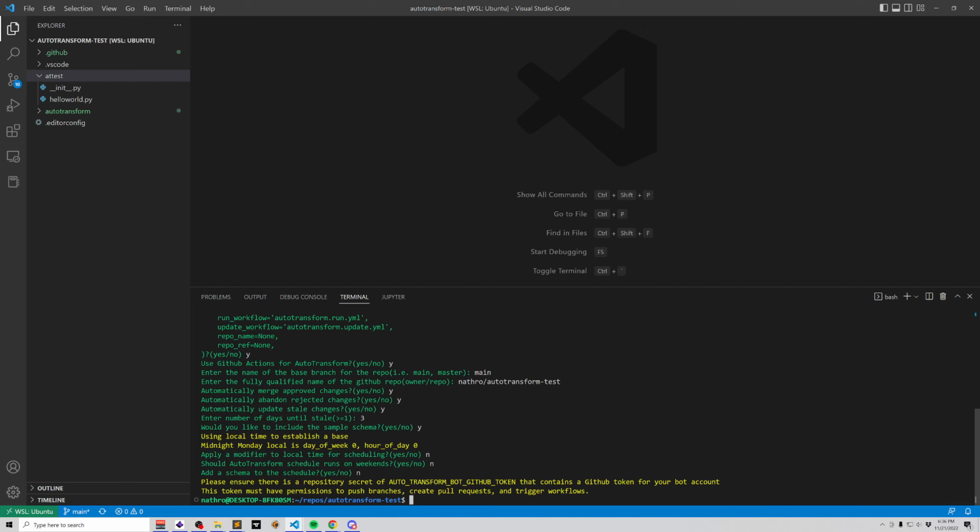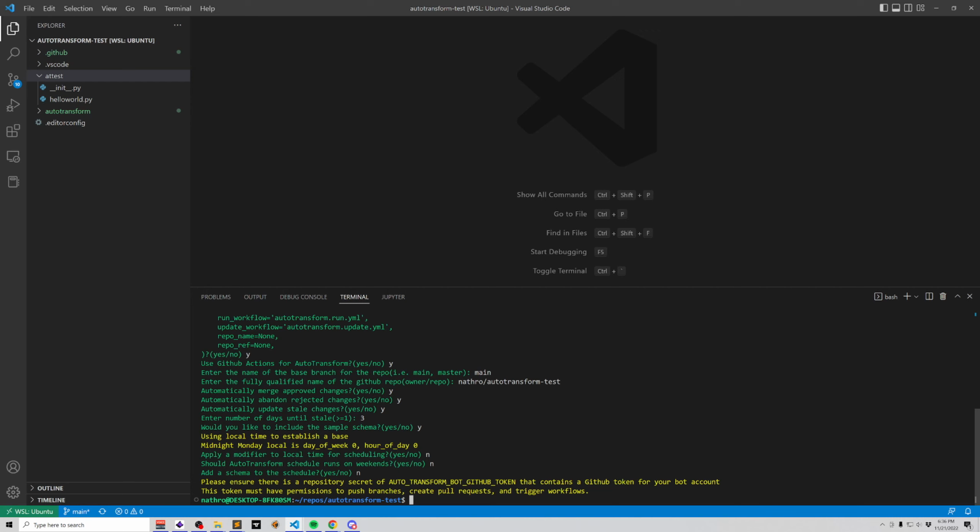And you can see here there's these environment variables: AutoTransform config, AutoTransform GitHub token, and AutoTransform change. AutoTransform change is just used here to tell AutoTransform what particular change it's updating. But these two are the environment variables that I referred to earlier that you can use to set your GitHub tokens. So AutoTransform config environment tells AutoTransform to try to pull configuration information from environment variables, and AutoTransform GitHub token is the environment variable that is used for finding the GitHub token.